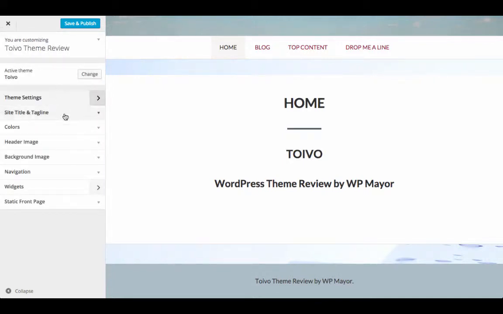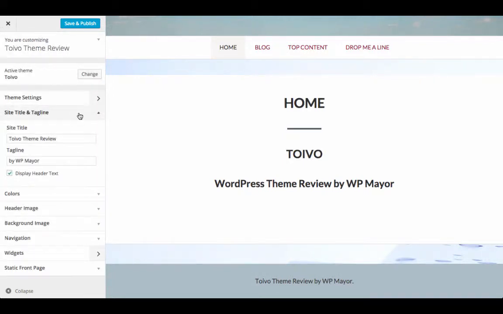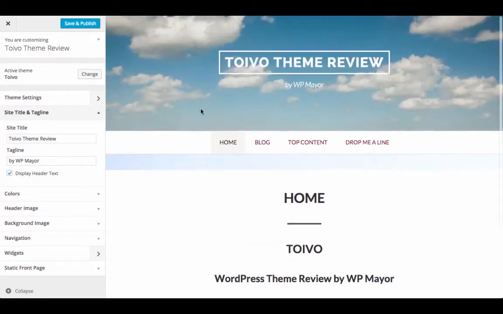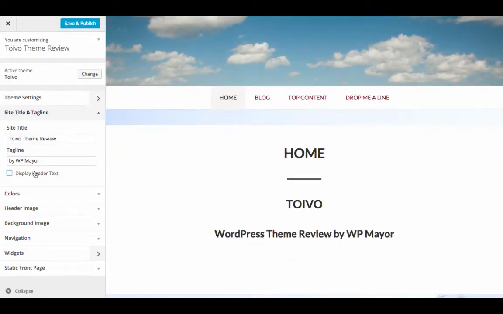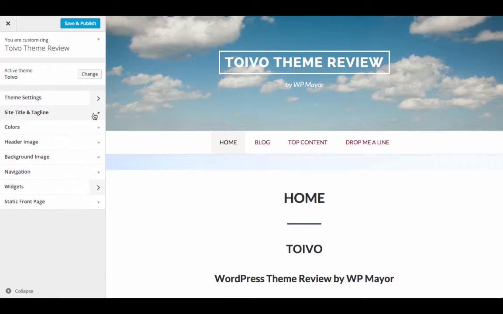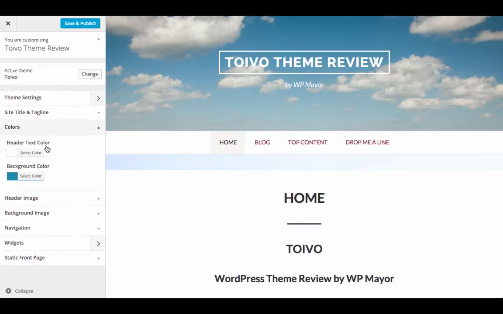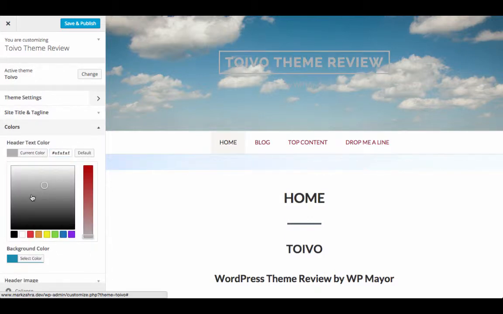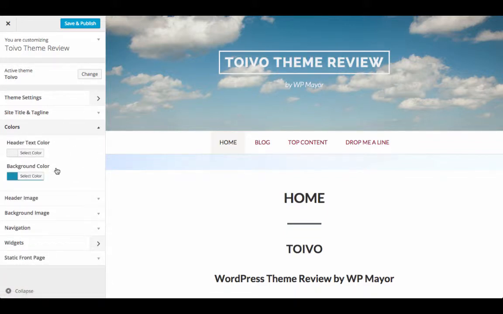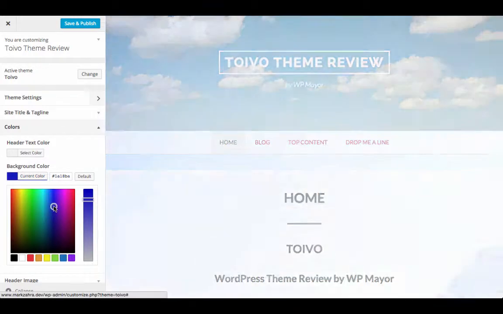Going back to the customizer, we can set the site title and tagline of our choice and choose whether to actually display it or not. You can set the colors for the header text, as well as the background color.